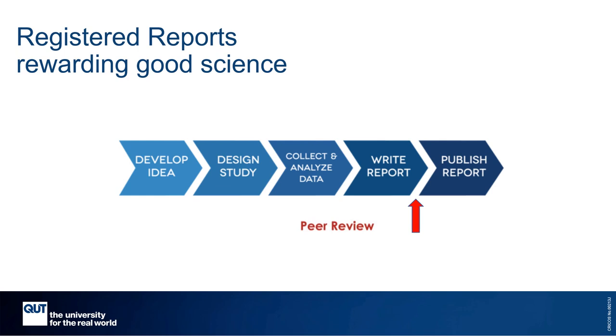But there is an elegant solution, which is to move peer review prior to data collection. This is what registered reports is about. At a stage one review, the reviewers look at the validity of the research questions and the thoroughness and quality of the study protocol. If the paper meets high scientific standards, it is then in principle accepted for publication by the journal — this is before the research is carried out — so it deals with publication bias towards novel, clear or positive results, because at this point the results are not yet known.